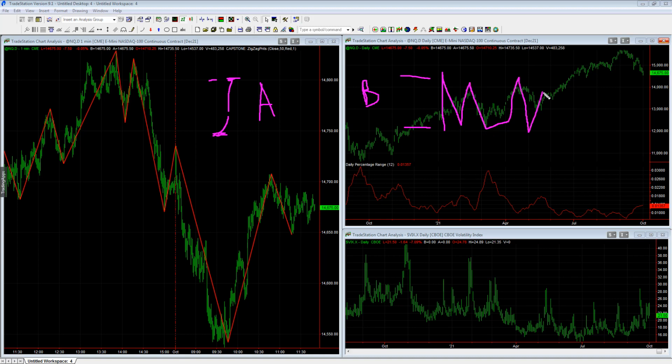It's easy in hindsight to look at this and say, well, you just bracket it, shorted at the highs, bought at the lows. It's usually not that symmetrical in real trading. Sometimes it is, but you can only see that in hindsight. It's hard to see it when it's happening, and finding indicators that give you a clue as the market's about to reverse is tricky. It's very hard to do. And so trading this type of chop is harder. Trend is easier to trade because it's moving. You get in and you ride the move.